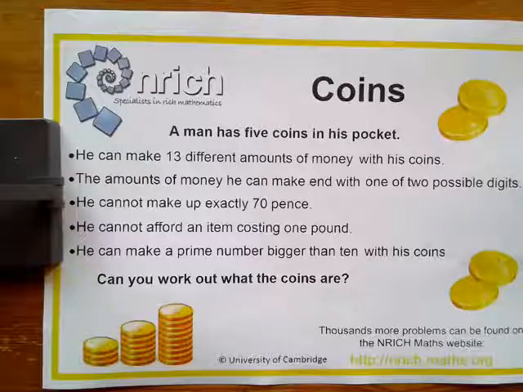Don't be afraid to sort of trial and error. Just assume the coins he's got and see why it doesn't work. I mean, you might be lucky, you might guess it right on the first attempt. But if you don't, it's not a wasted effort, because it will tell you something about the question. It might give you a little bit more insight into the kind of coins that you're looking for. You can do all the work in your book or on a bit of rough paper if you think it's going to be messy. It probably is going to be messy, because it really is trial and error. And don't worry if you can't get the solution. I would just want you to try and do it, and I'll show you the solution later.